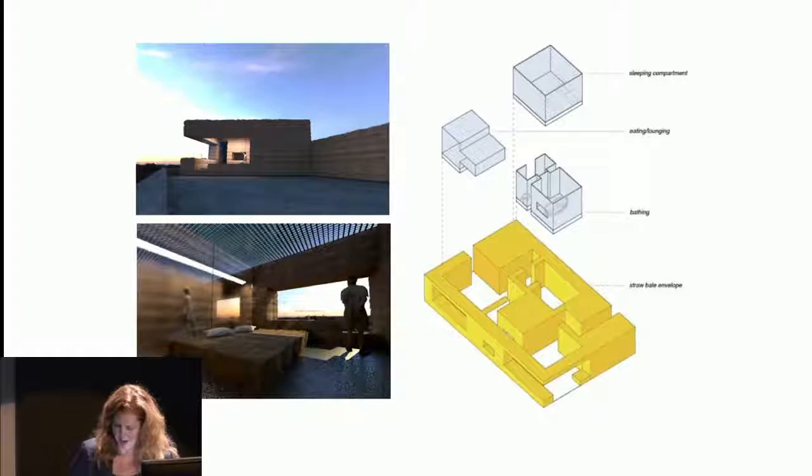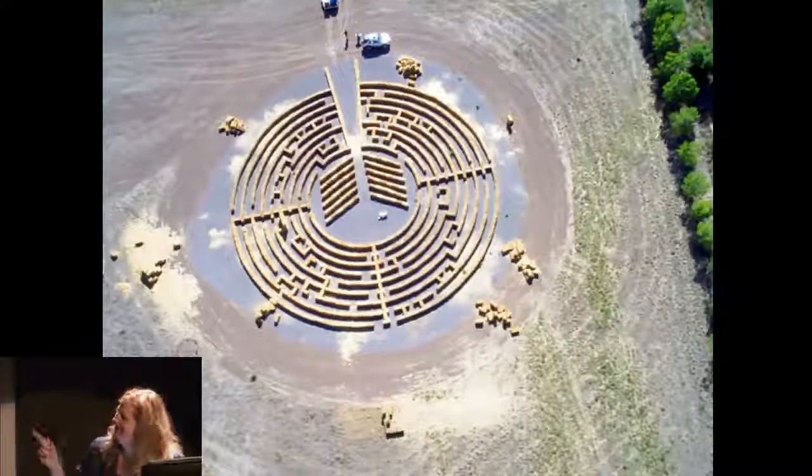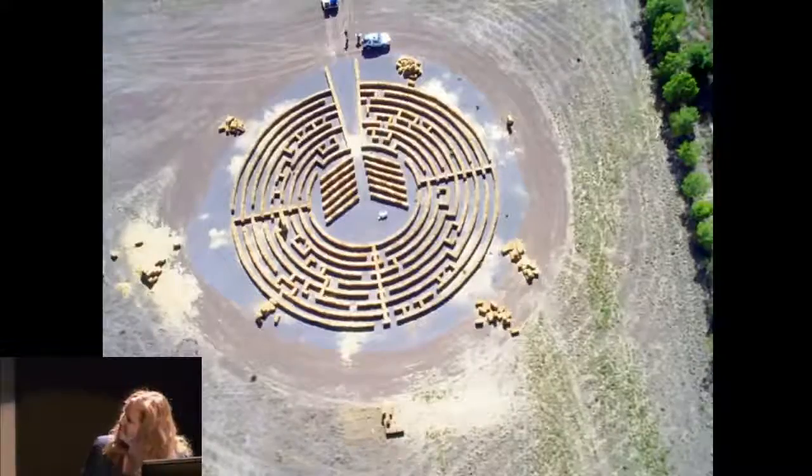After that, we were invited to propose a design for a hotel room on top of Queen Elizabeth's Hall in London, which would be a 6-month temporary installation. And you had to be able to carry all the materials up in the elevator. So we said, well, let's build this out of straw bale again, and we'll pop in these glass inserts that house the programmatic aspects of the building. But they decided not to build it either. We did finally get to build this maze out of straw, though, which was fun.